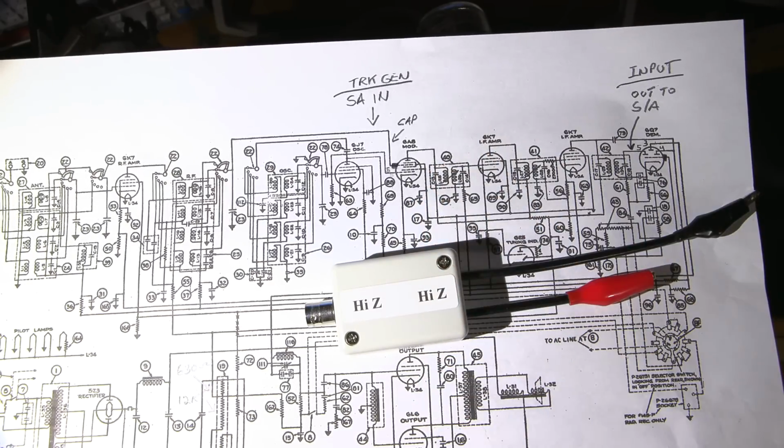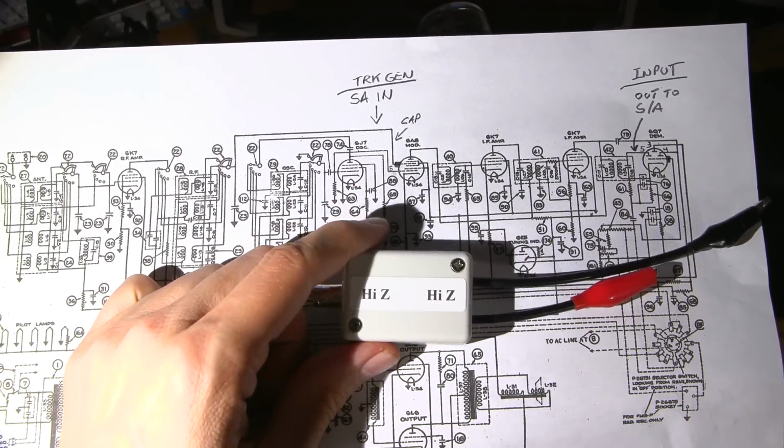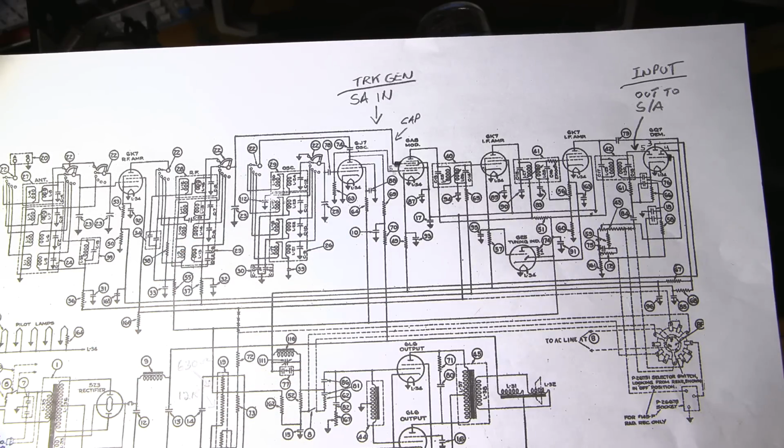Now, I haven't released the circuit boards or anything at this point yet, and I guess I should because I get asked for this all the time. I have another email today about putting these things out. So I think I'm going to do that. I'll probably add the files to Patreon as well. So if you want to build these things yourself, you can put some of these things together.